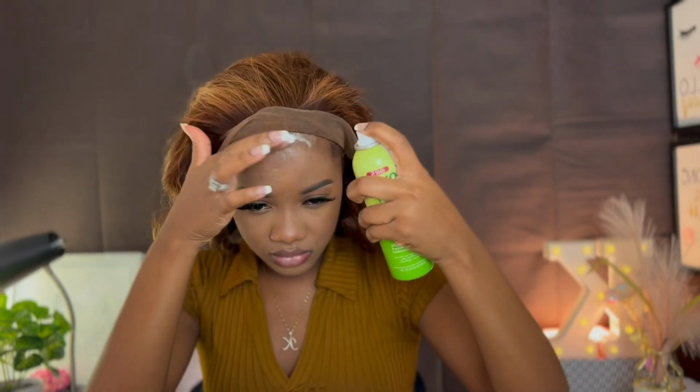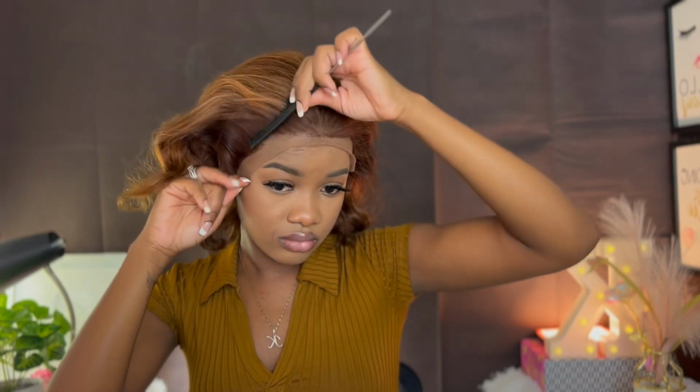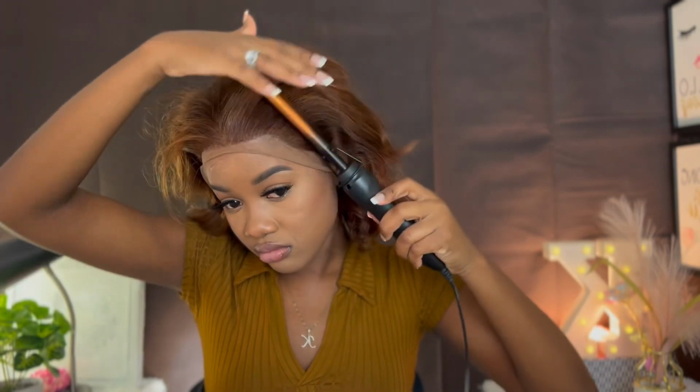All right, guys, now I'm just gonna go ahead and glue my wig. All right, guys, so now I'm just gonna go ahead and cut the excess lace off, but this is what it's looking like so far. I'm just gonna go ahead and cut the excess lace off.